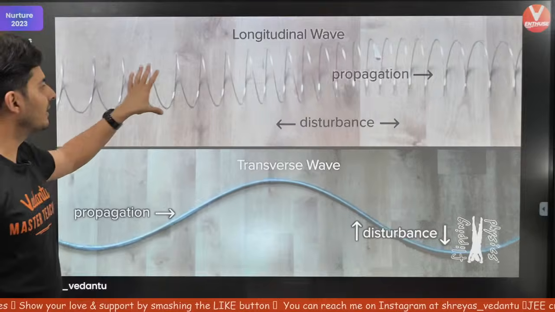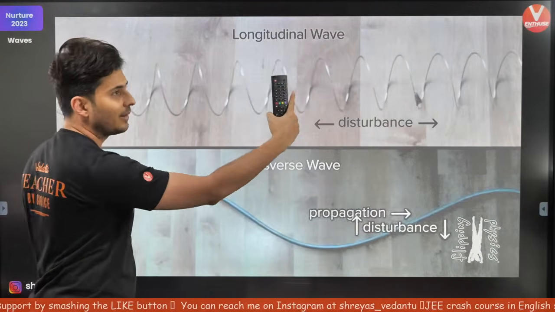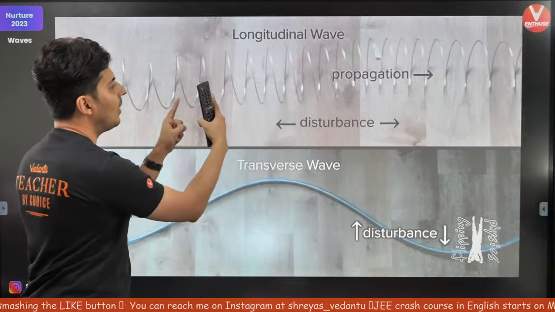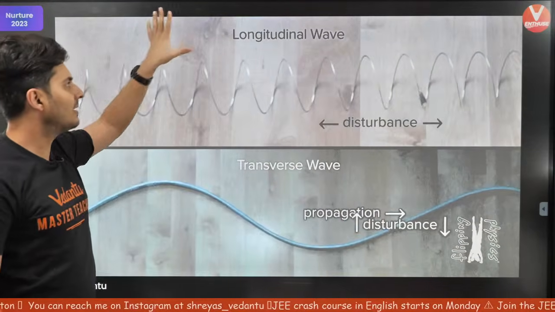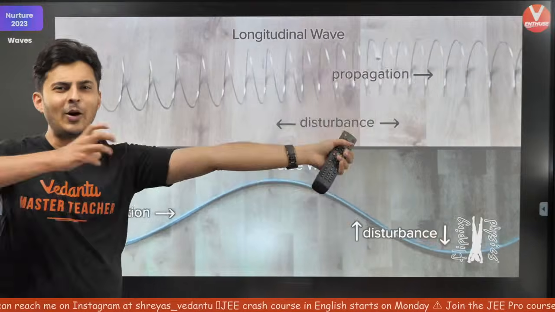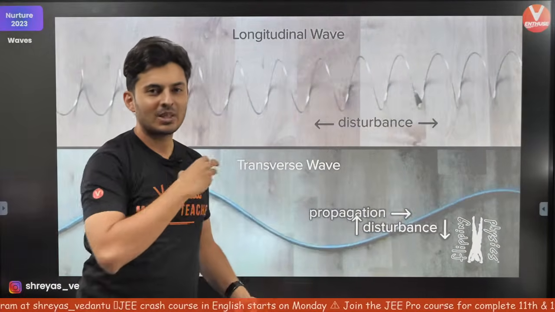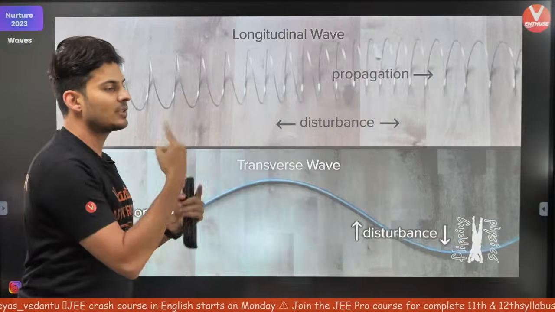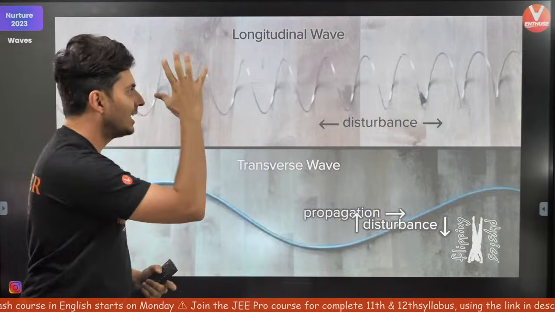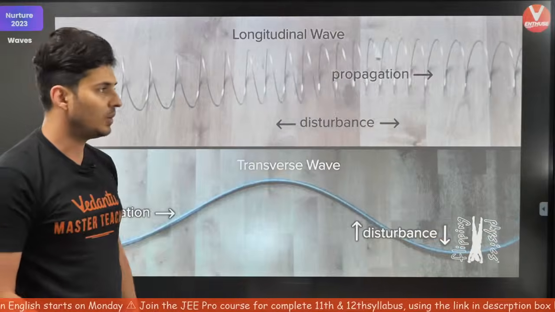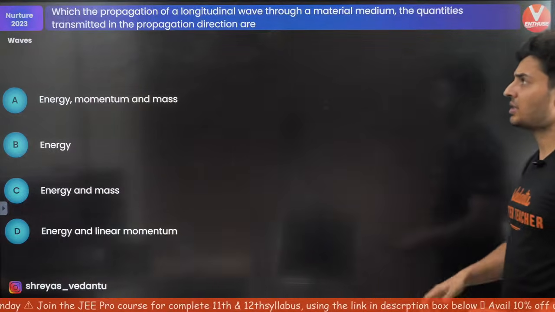Look at this spring. The particles of the spring come close and go far away. They are moving along the direction of the wave propagation. This is a longitudinal wave. So you can take a long spring and create a sudden compression. You will see the compression will go. Same thing when you talk, the particles go back and forward, along the direction of the wave. So the sound is also a longitudinal wave. Fair enough. Let's see if you can answer this question.